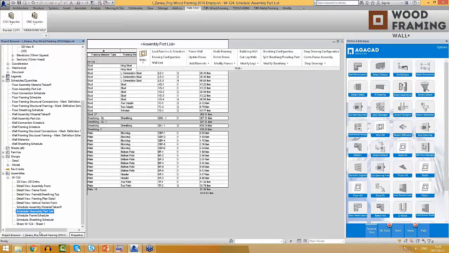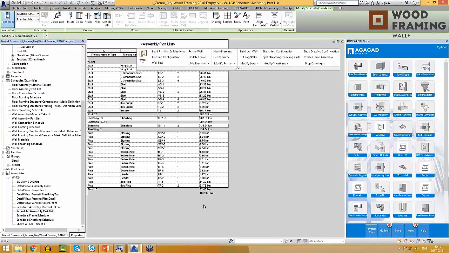Okay, and now once again, I can create shop drawings automatically, and I can export these frames to the production lines.